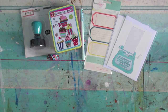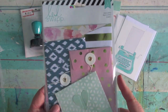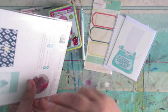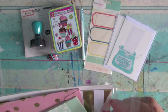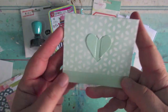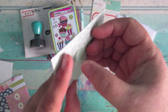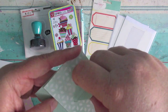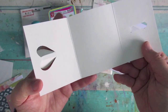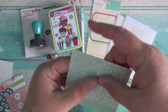And then very lastly, in this month's box, you received these gorgeous envelopes. They're by Heidi Swap. Let me get them out because seeing is believing, as they say. These are just gorgeous. Little mint on the side, and then that on the back, and it's got a heart, which opens. I'm just trying to be really delicate with it. Sweet, huh? Super duper cute. It's fiddly, but it's worth it.